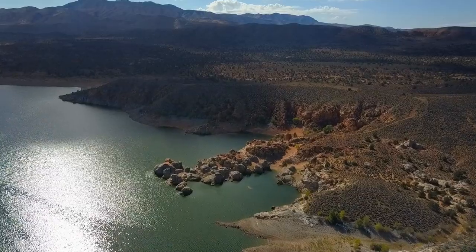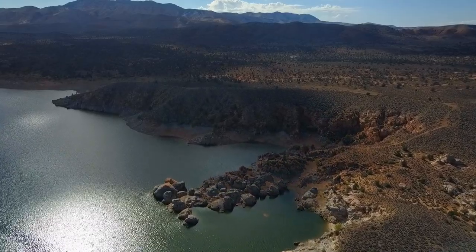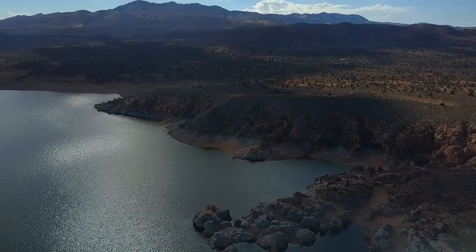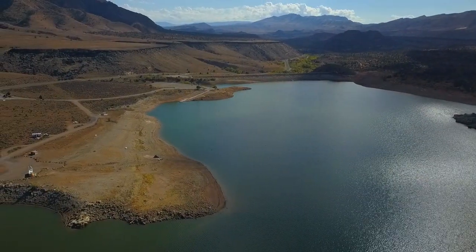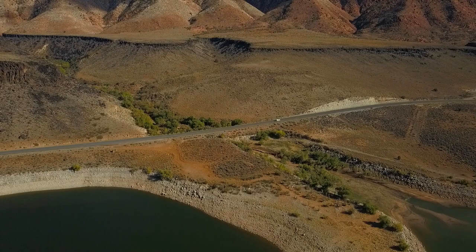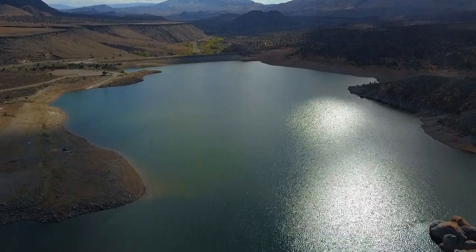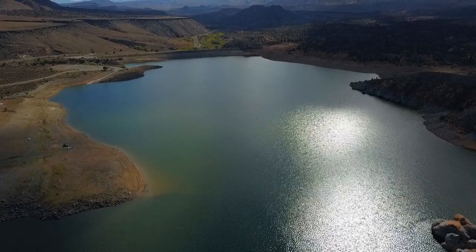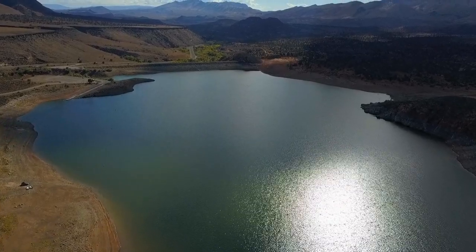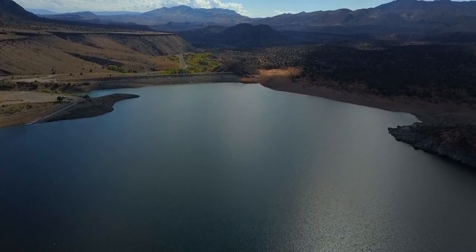The area I'm actually standing in is well above 2,000 feet — I believe I'm almost 4,000 feet where I'm standing right now. I live at about 2,600 feet, so it's about 2,000 feet above where I'm at. I've got 50% battery right now. I've really taken the shots I wanted. I can bring the camera up just enough to get the shimmering of the water. Going 35 miles an hour on this thing.